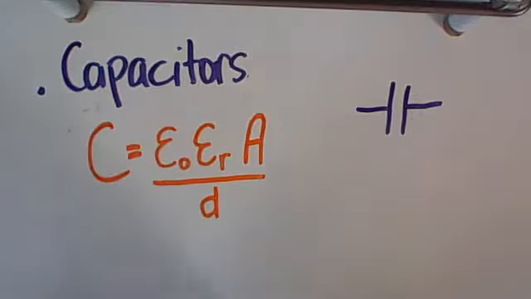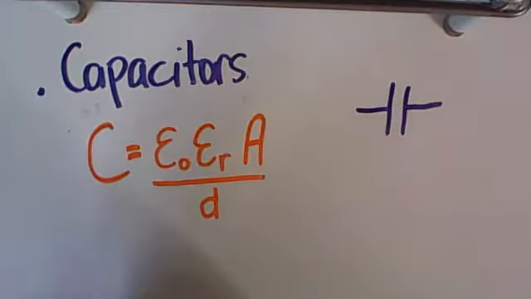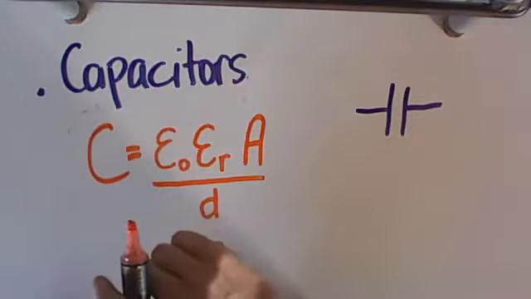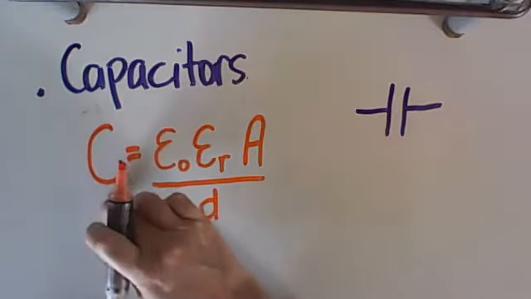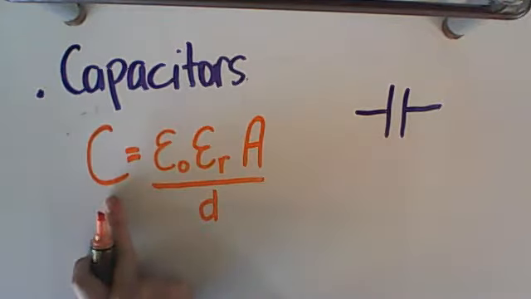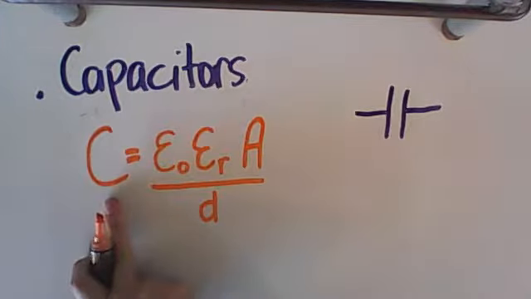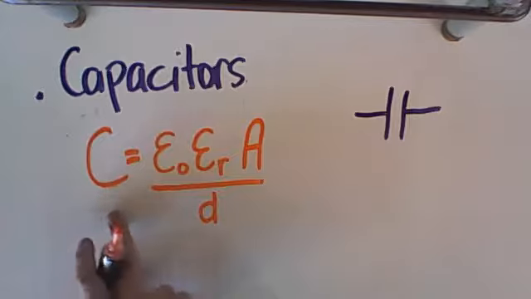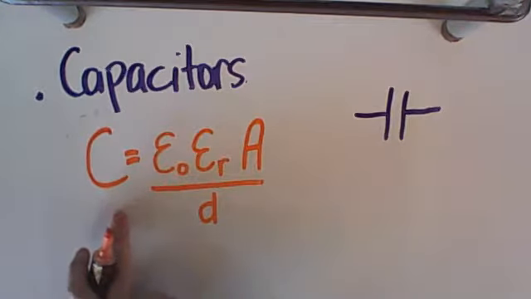So you can build capacitors to pretty much have whatever size that you want. The thing you find in practice, however, is that capacitance is usually a very small number. So capacitance is measured in farads. You usually find microfarads, maybe millifarads, sometimes even down to picofarads. They are a very tiny, tiny, tiny thing.